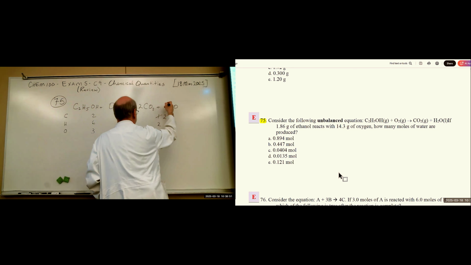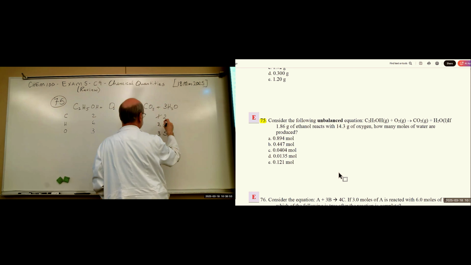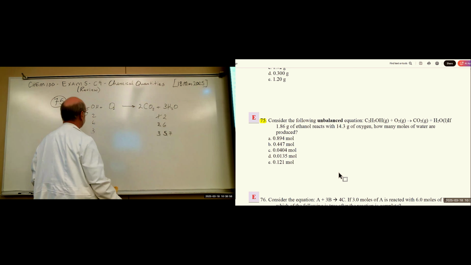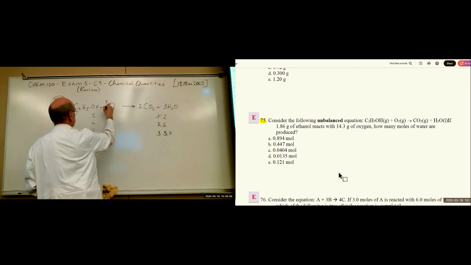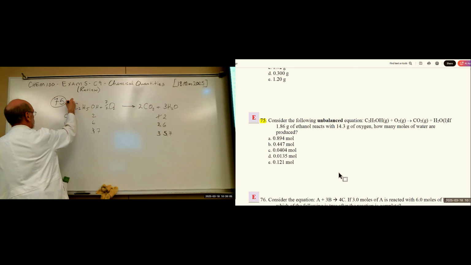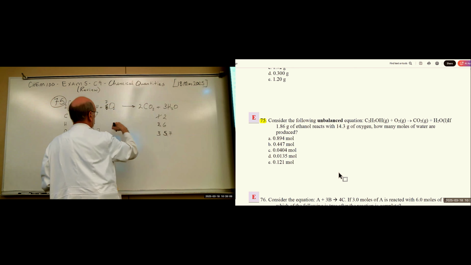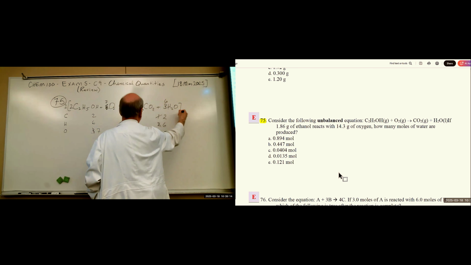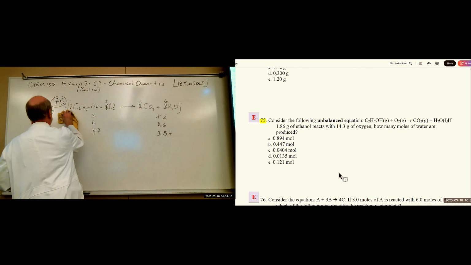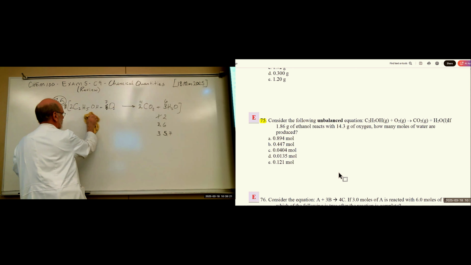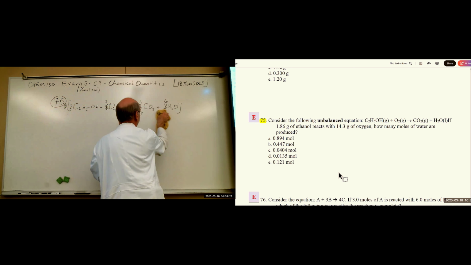Like 6 here, and that's 3 plus 4 is 7. Okay. Now we can put 7 halves and give us 7 there. And then we can get rid of the fraction. 2 here, fraction's gone, 4 and 6. There we go. So now we got a balanced equation. What do we do with it?